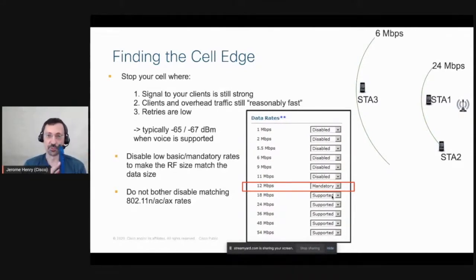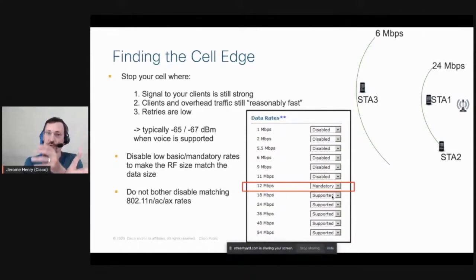However, the client doesn't have any reason to roam there just because you stand there and it's minus 67. In fact, those devices have algorithms that kick in at minus 70, minus 75, depending on how the experience to the previous AP is. So what you want to do at that point is try to remove some low data rates. If you remove them, as the client goes past that point, it will start losing connectivity to the AP a little bit beyond that point, and that will force the client to start looking for a better AP. So the client will jump to the next AP instead of waiting to be far and having a lot of losses and be below the next AP. So that's way too late.